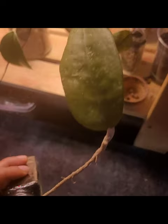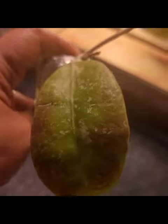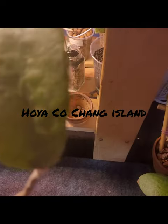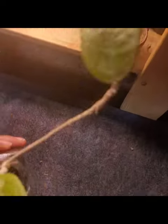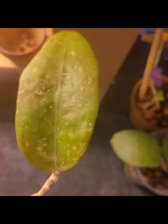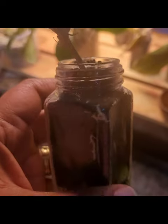Guys, here's another Hoya that I just recently got and I forgot the name of it. It's Island something. It has a little stress on it from the LED lights. It's a little splash on the leaves. Have it grown in this fluval substrate with a little bit of pond at the bottom. See those roots come in right there. Got this as a cutting.